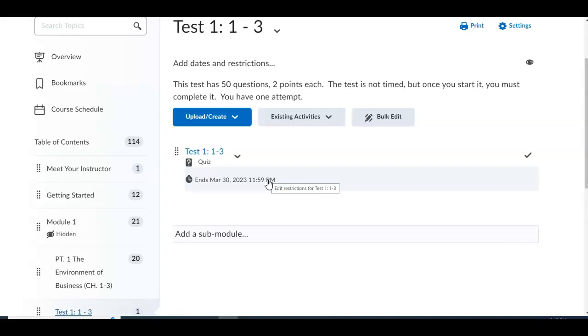So if you get a 0, that test will drop and it will not affect your grade. However, if you miss the second test and you receive a 0, that test will affect your grade. So you can miss 1 exam and it will not affect your grade because it will drop.